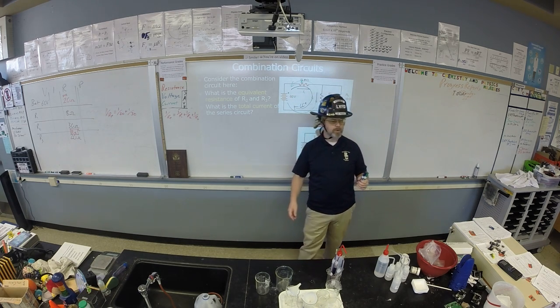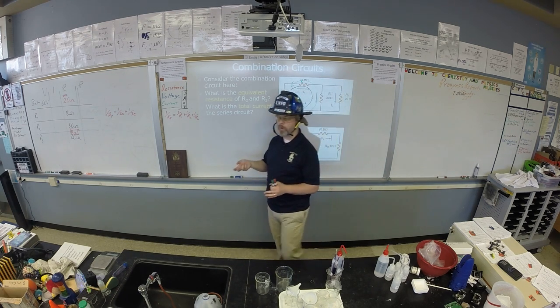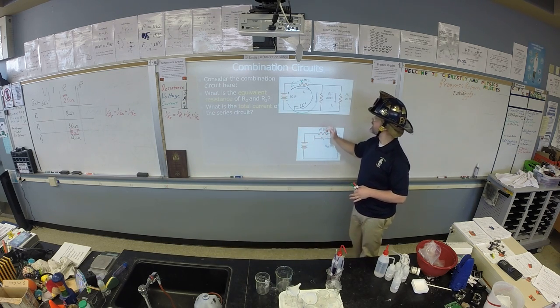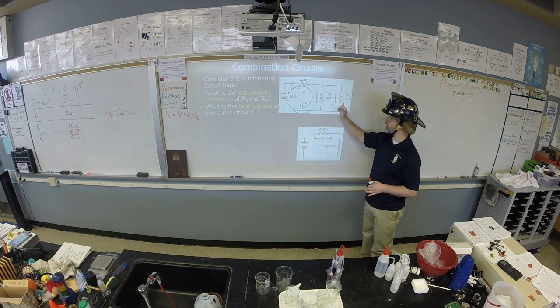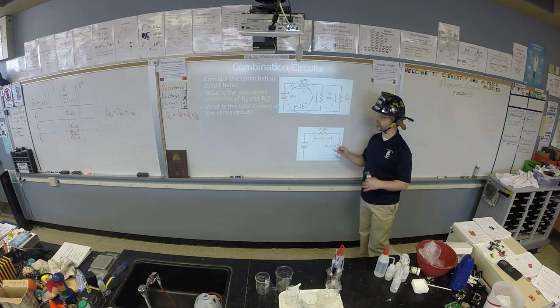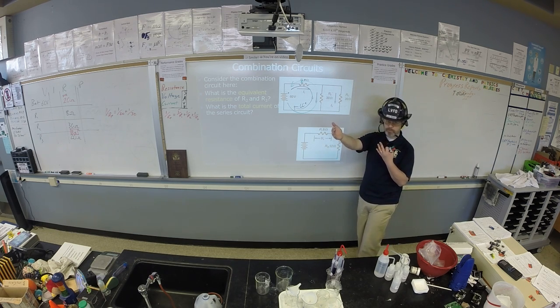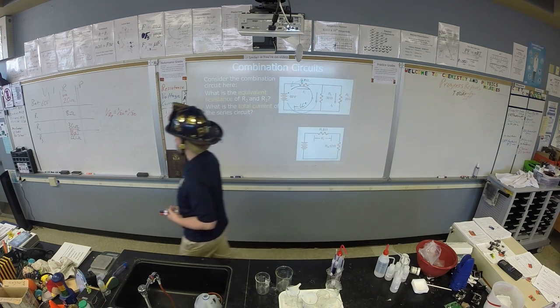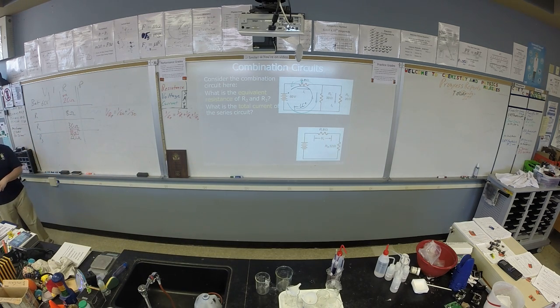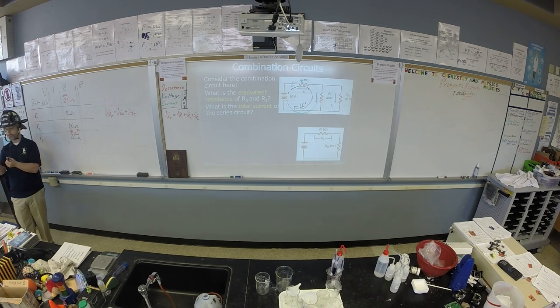Okay. So the battery is going to see 20 ohms of resistance. The battery has no idea what's going on. It doesn't know that there's a 30 here and a 20 here. It can basically just assume it's a 12. The battery only sees what comes out. Okay. So we have an 8 ohm resistor and a 12 ohm resistor. Those two together make 20 ohms of resistance. Okay. Give me a thumbs up if you're with me so far.